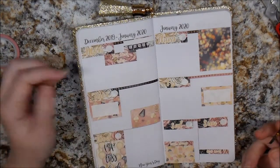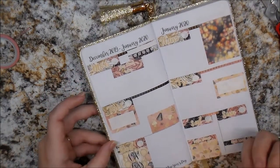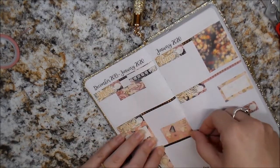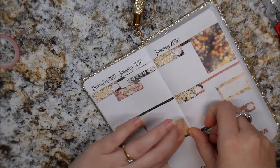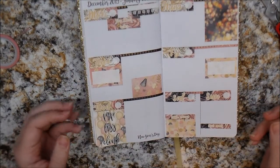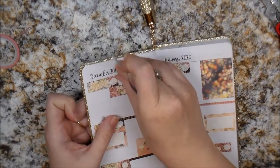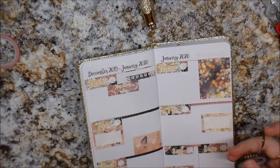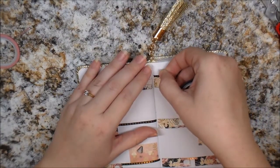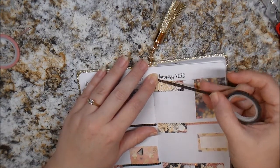That looks so weird now, though. With that box, I have got to cover that with something. And this one I am going to just put all the way across underneath that sticker. I think that's cute. And maybe this one, instead of going in between the two, I'm going to take that off and go above it. It may cover the January Y and J a bit. I think that's okay.